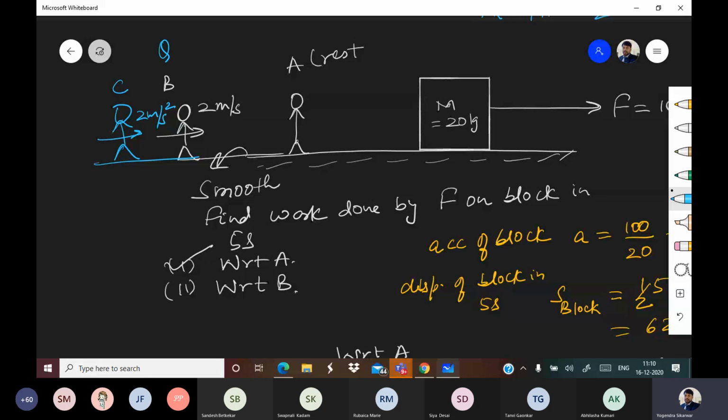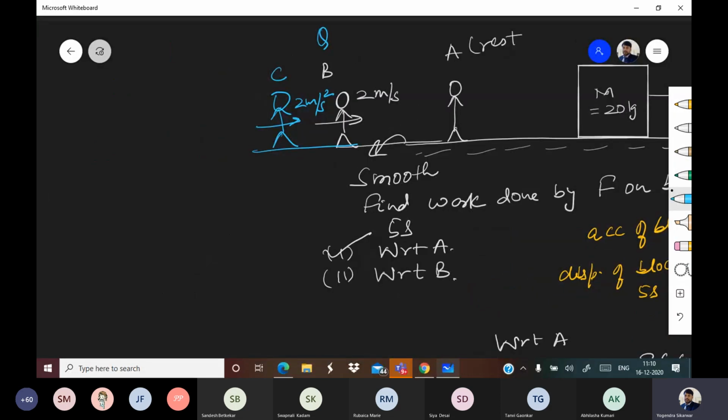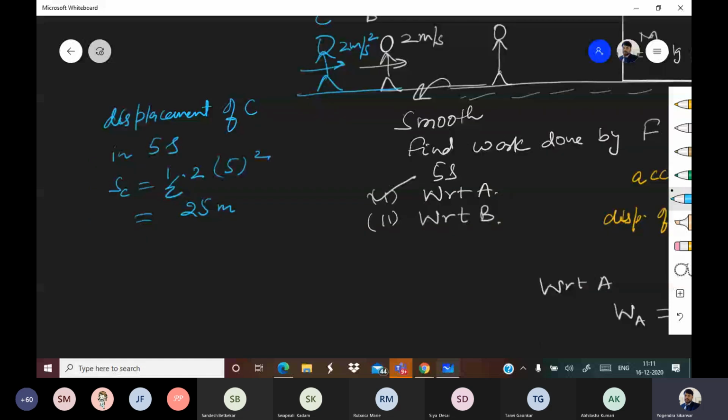Everyone, please pay attention. First of all, how much will be displacement of C? So displacement of C in 5 seconds. So S_C is equal to half into 2 into 5 square. And that comes out to be 25 meter. Okay. 25 meter.